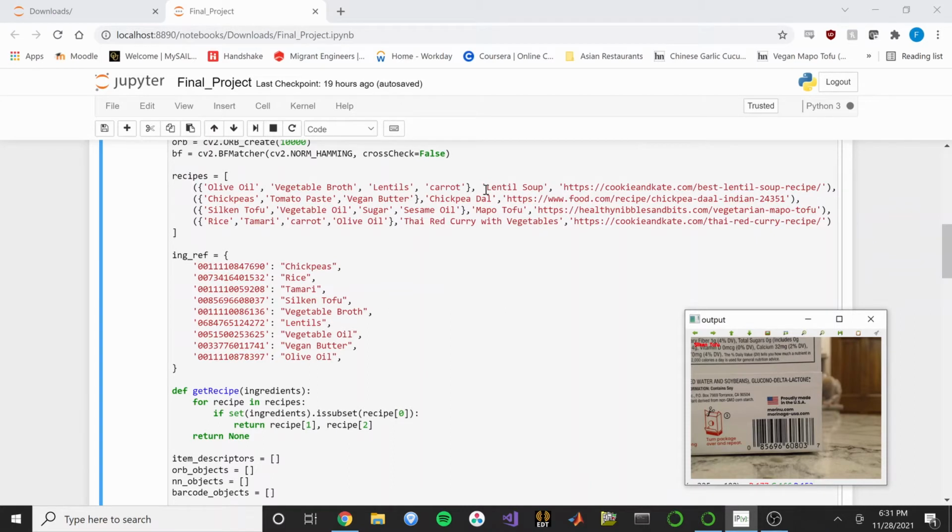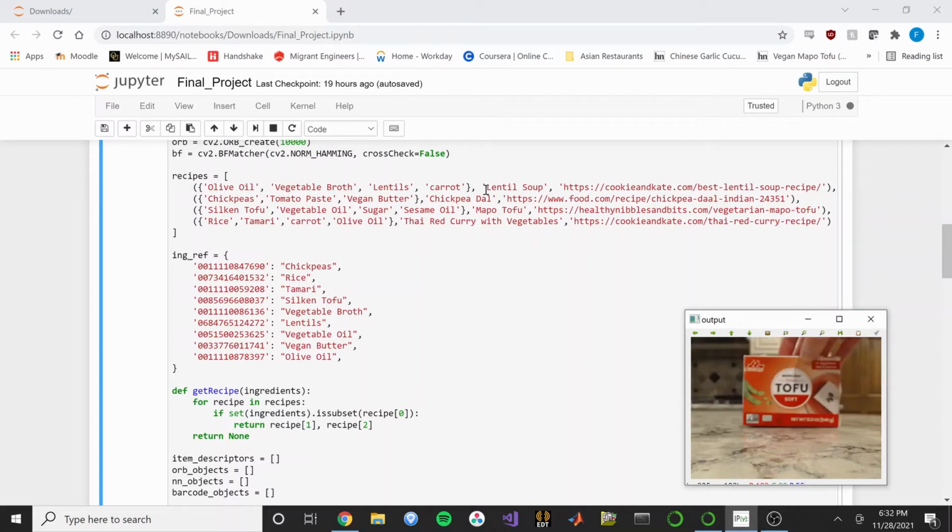For objects that have readable information on them, the zbar library in Python was used. This allows the program to read barcodes printed on the packaging of ingredients and use it to return what the item is. In our case, due to scale, the barcodes are stored in a dictionary such that when the camera reads a barcode sequence, the program can take that string of numbers and match it with a predefined reference ingredient.